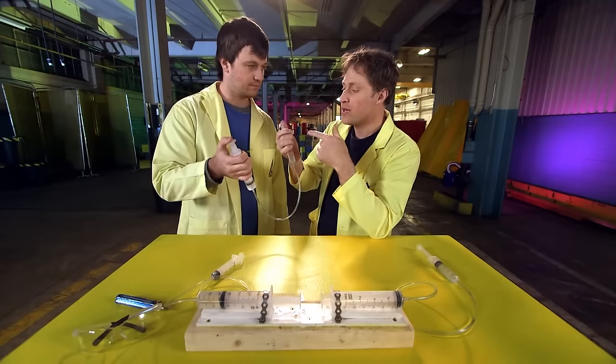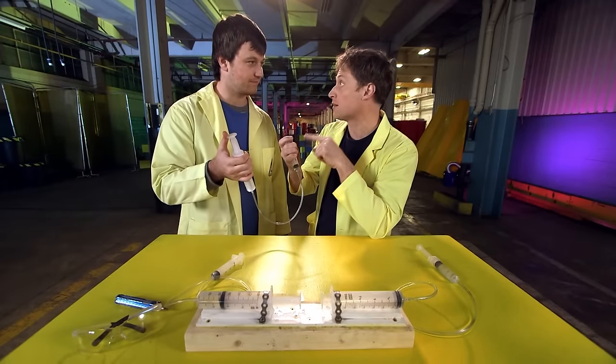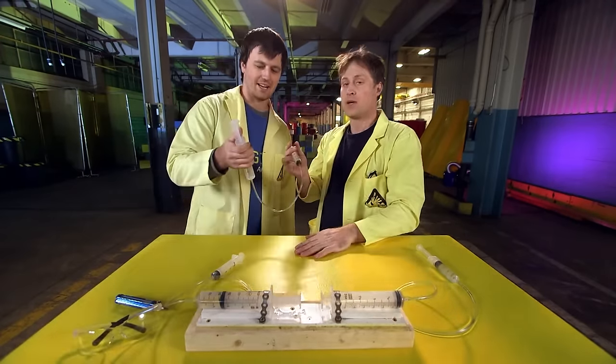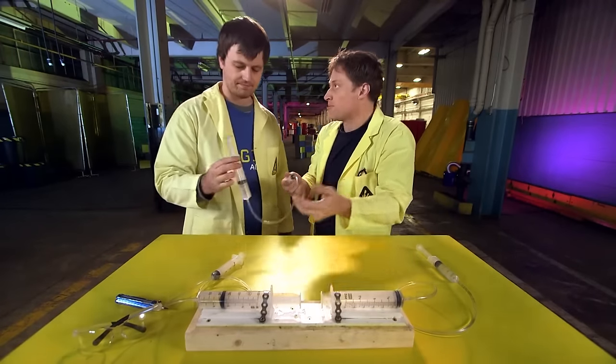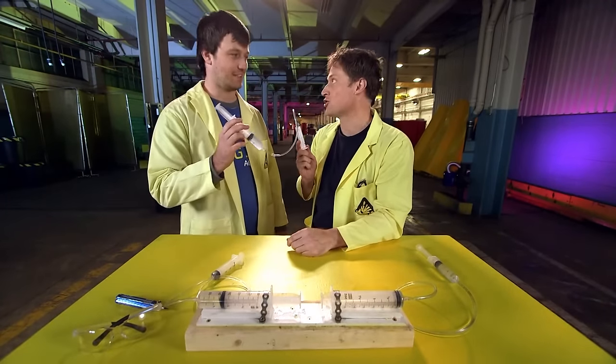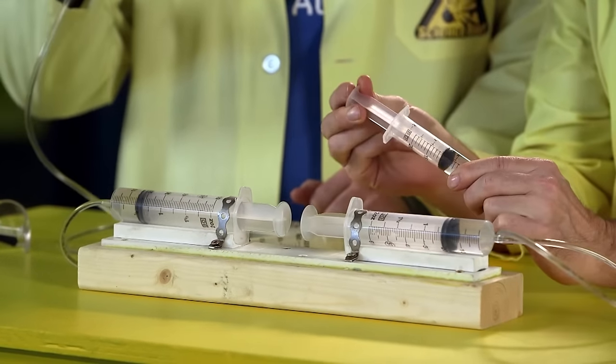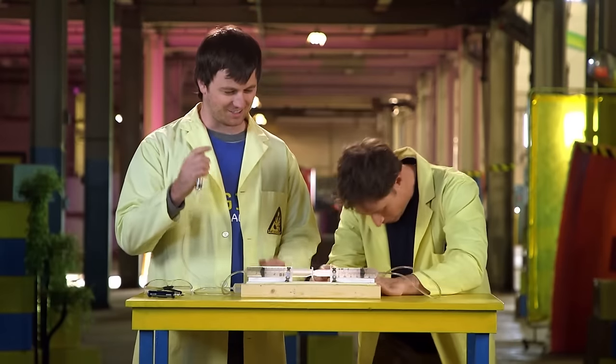This is how we can exchange a little bit of force over a long distance. That's right. To a little bit of distance at a lot of force. Just like the lever, it's a mechanical advantage. But in this case, it's hydraulic advantage. Chris and I push down on small syringes, which gives us more force on our larger syringes. Our crusher was ready to go.